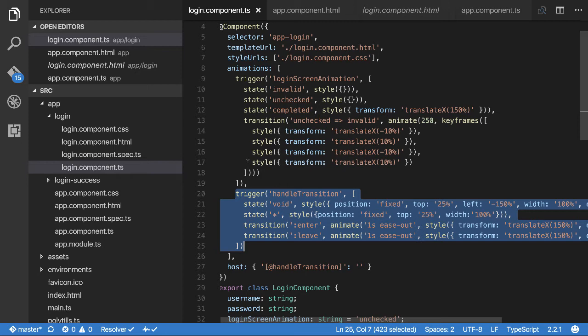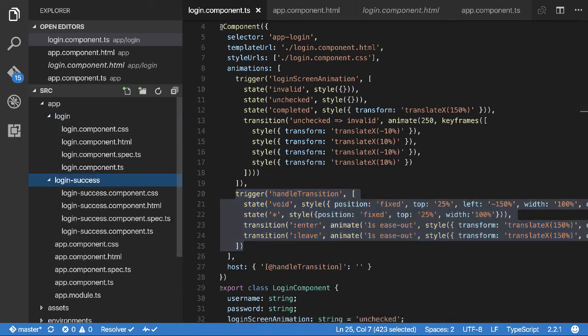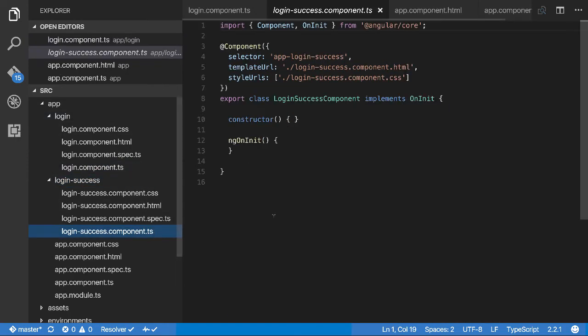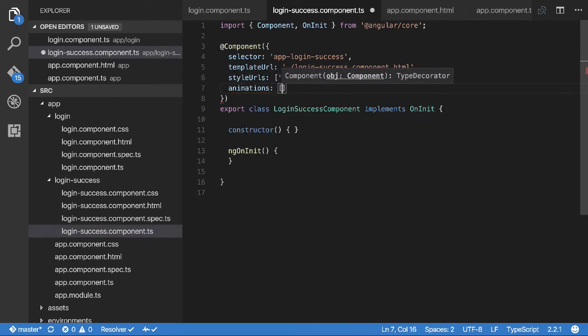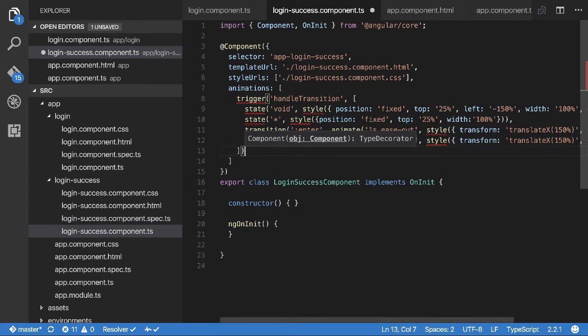So there's two ways to do it. There's the not so good way, and then there's the good way. So the easiest way to do it, and the not so good way, is to copy this, and come into the login success part, come to the component, come in down here, go animations, add the array and dump it, right?